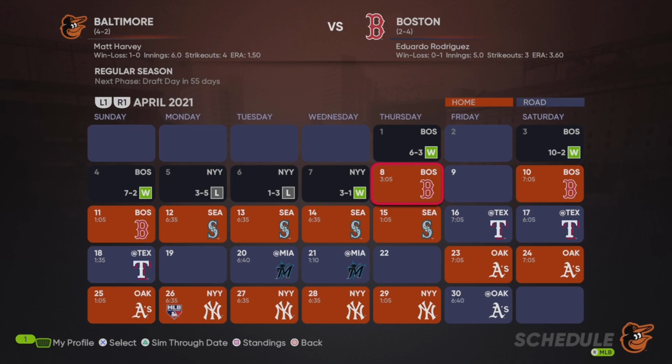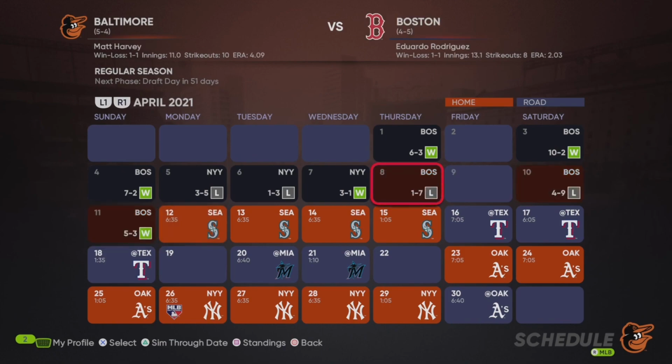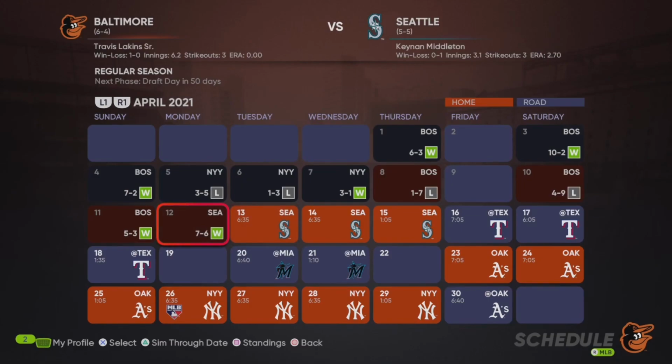So now that the official rosters that I'm using for this series are in the game, I do plan on going a lot faster. In today's episode, we will be completing all of April. We're going to play 2 games, one against the Mariners, one against the Marlins. So we will start off with a little bit of simulating, as we do only take 1 of 3 in our first home series against the Red Sox. Normally, I would play the home opener, but since we played against Boston last episode, I figured it didn't make a ton of sense to play against them 2 consecutive episodes.